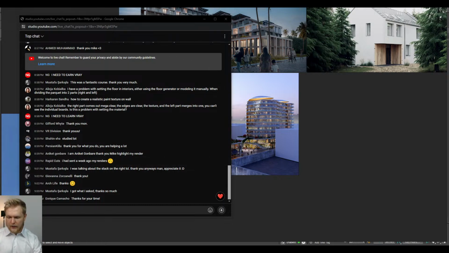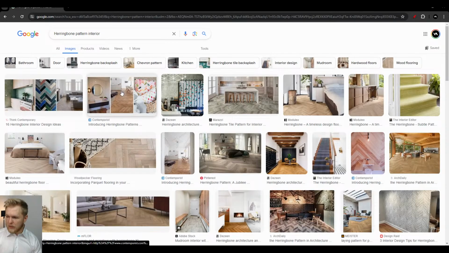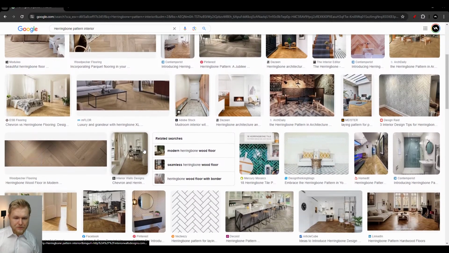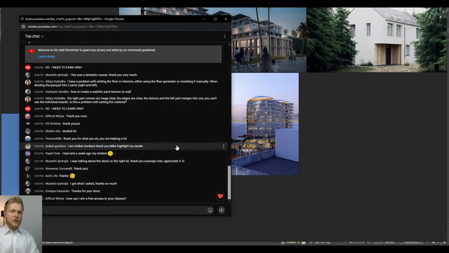So whenever we have a herringbone pattern interior, you're going to see that on plenty of photos. In actual photos, you're going to notice that the floor is always going to have this brighter and darker theme, darker, brighter. That's because of how the light is being reflected by the bumps and refractions, roughness. So it's always going to come down to just that. And also remember that at some angle, it's going to be easier to look at those lines, and at this angle, it's harder to see them because, well, it's just a different angle.